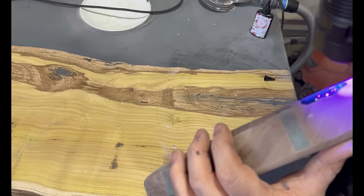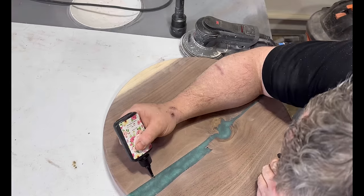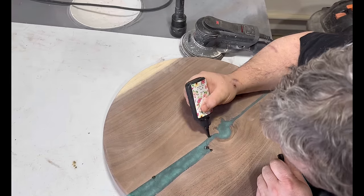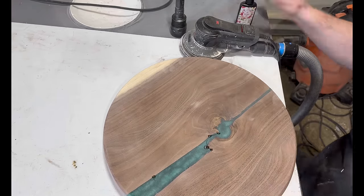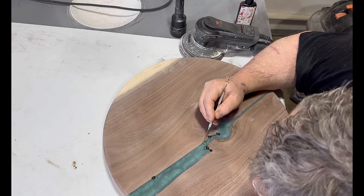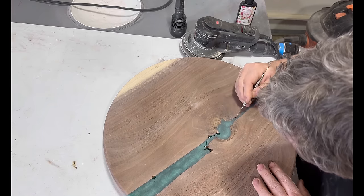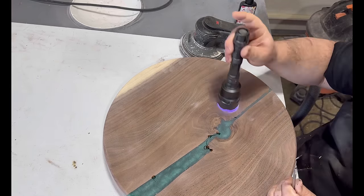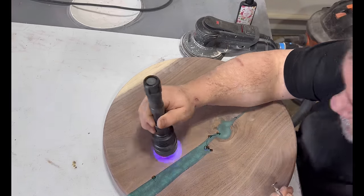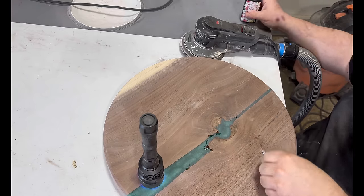Here I sealed up the edge again with that UV epoxy, and that's really because the wing got exposed, and remember I left air under the wing, so there was a nice little crack that was left. There were a couple of pits on the bottom of the table where I used that UV resin and tried it. I'm falling in love with this stuff because it cures so fast, it's like a thick version of CA glue to me now.